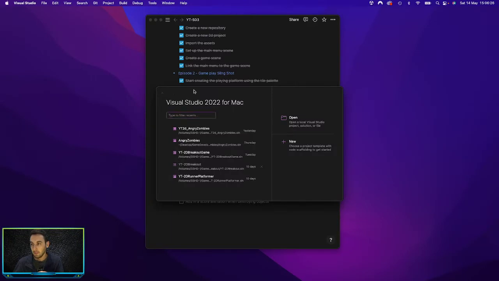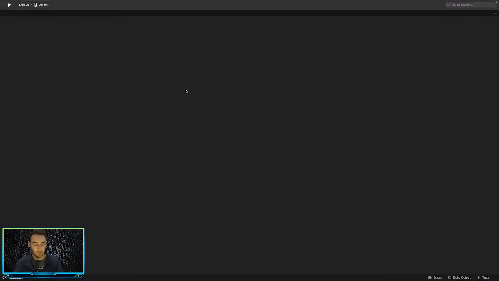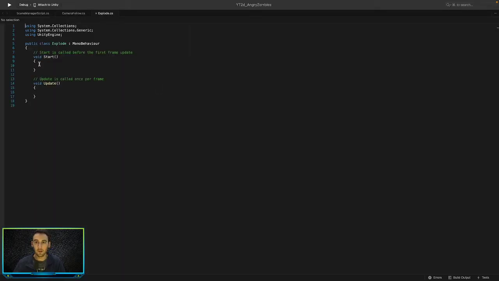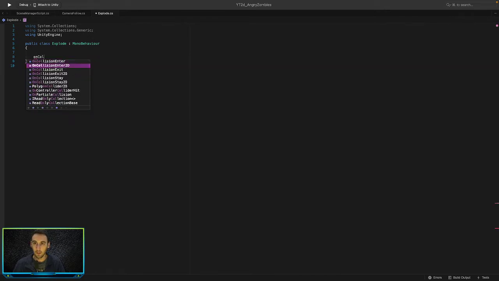Let's see if this opens up. Everything should be fine. We can start programming. We don't really need these, so we'll delete them. And then the only thing we really need to do is say on collision enter 2D.